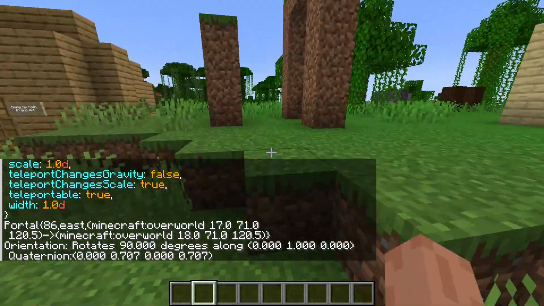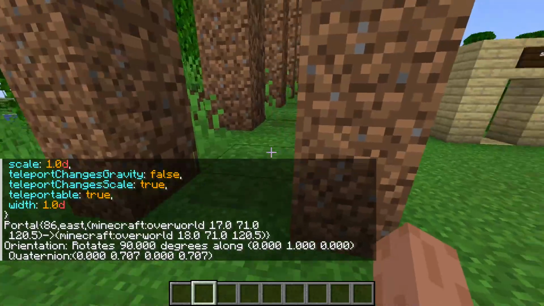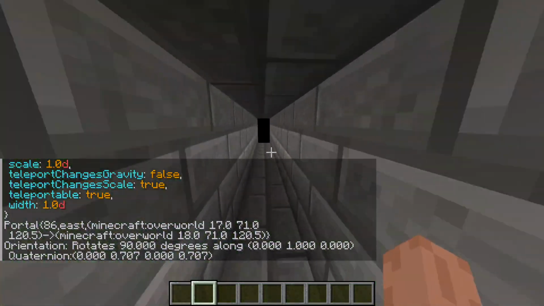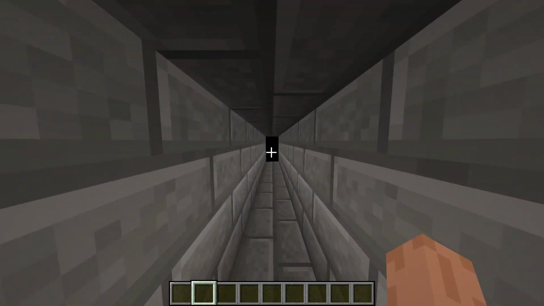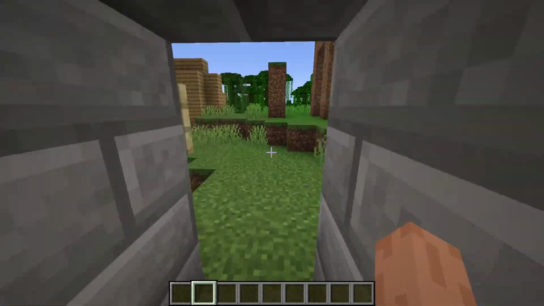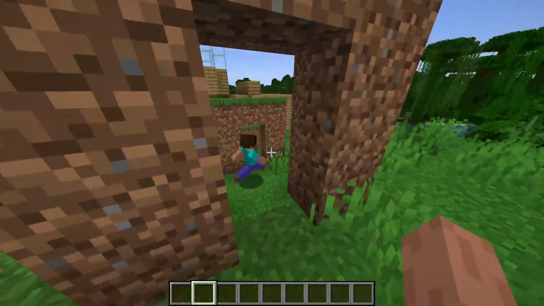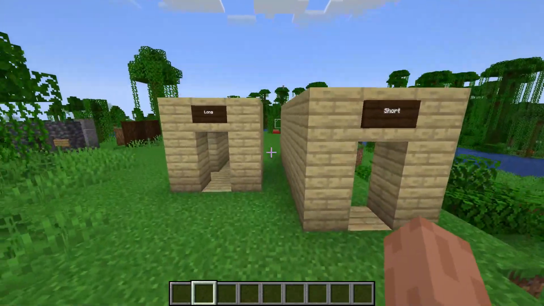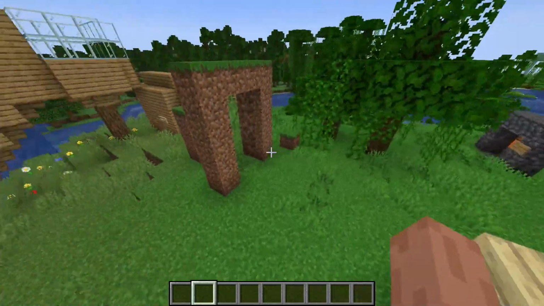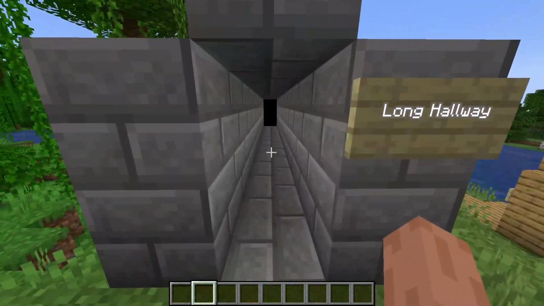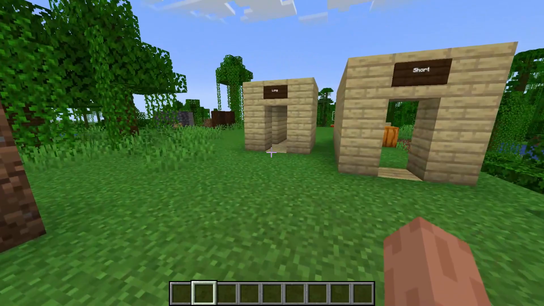Now doing this, we should still be able to go over here and actually see ourselves. But if we go back here and we went through, we can't see ourselves. So you can disable or enable this effect for one portal at a time if you so wish. That's really handy to know. And I'm sorry that I just skipped over it last time. I'm thinking I just had the setting disabled when the video started.